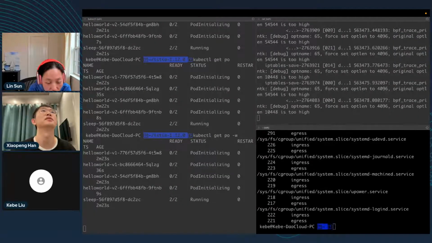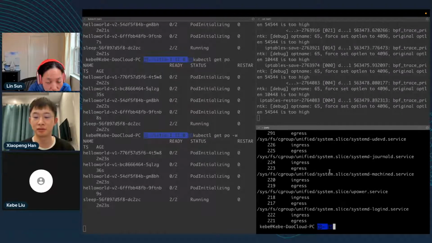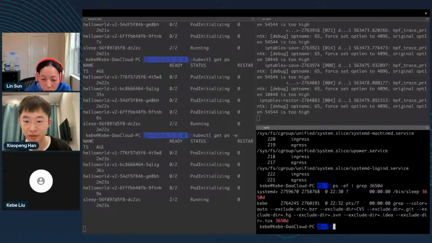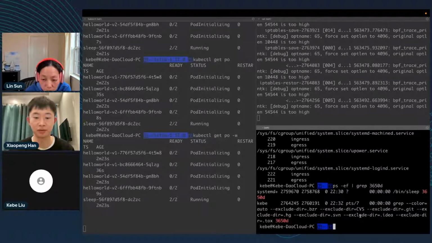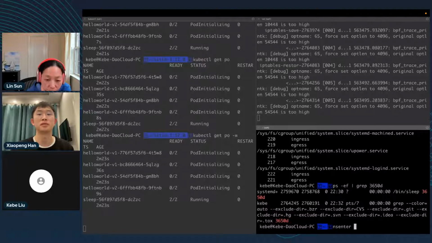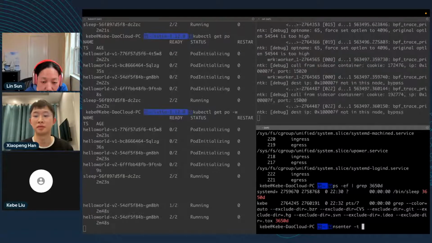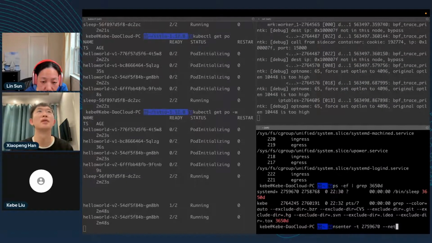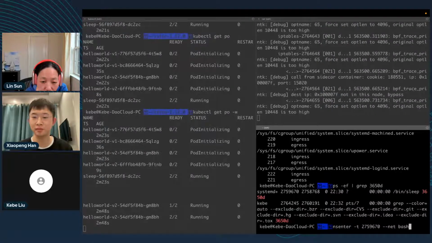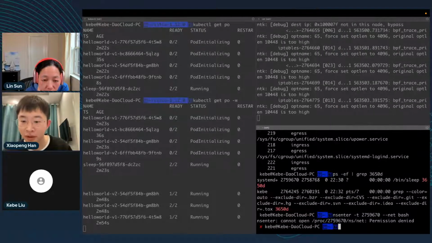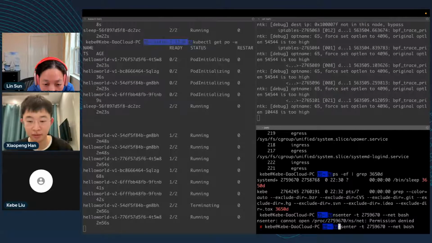We're gonna first grab the process ID of the sleep. And here, this one, we're gonna do nsenter, and maybe sudo.